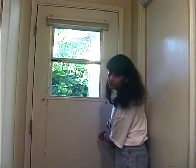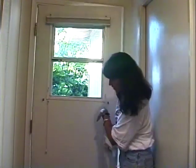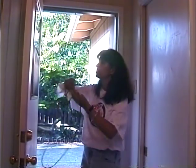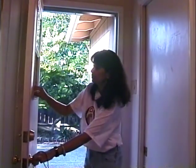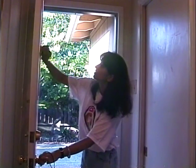Okay, now we're going to open the door because the screen's actually on the other side. Oh, now you're not gonna be able to see me though. Well, I'll tell you what, I'll pull this out real quick and then we'll go back inside. So, here is yonder spleen. The spleen. And this is the screen. I'm going to take that out. And we're going to finish our wipification process.